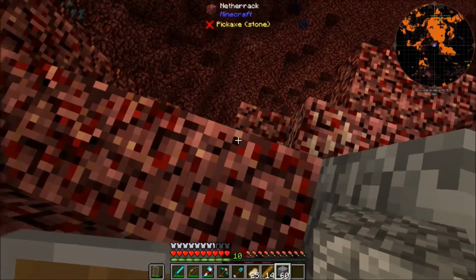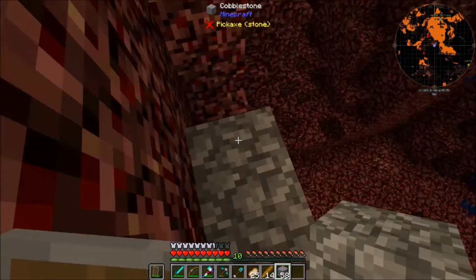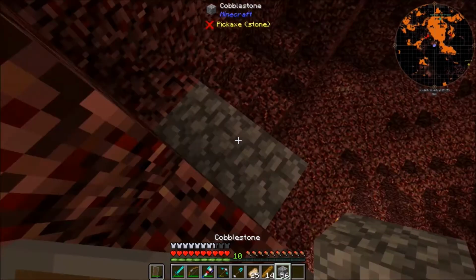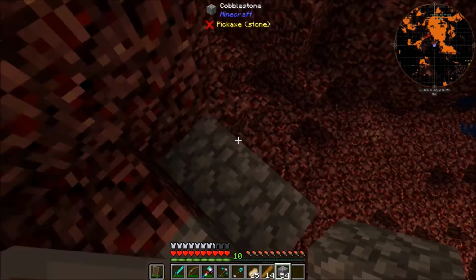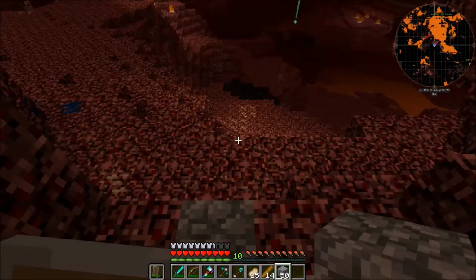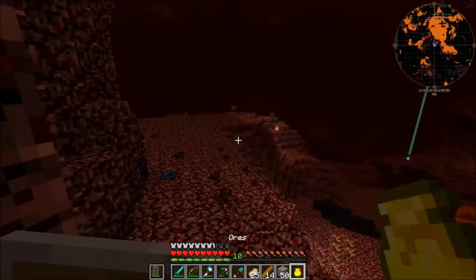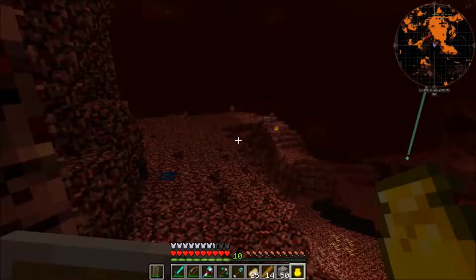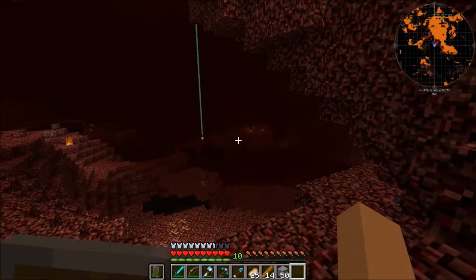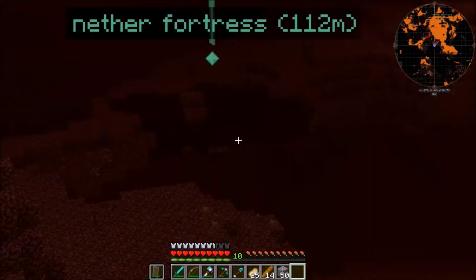All right, let's see here. What can we do here? All right, we're getting in closer. Let's get that stuff out, boom, boom, boom. All right. And remember, once we hit this thing, you're going to have to get in there, get this thing, and get out. So, Nether Fortress, right there.